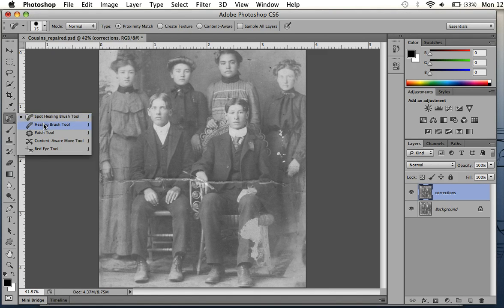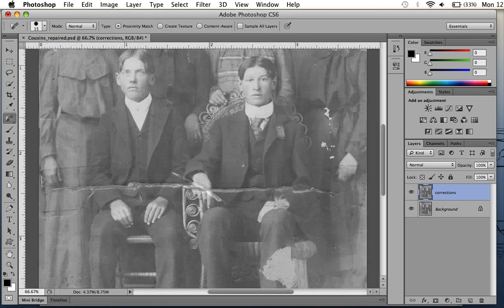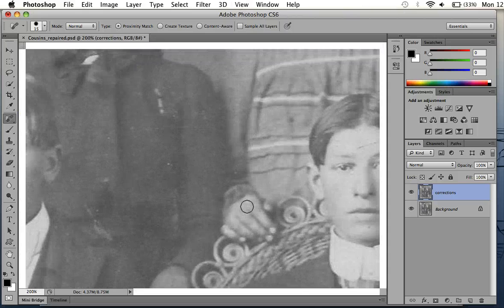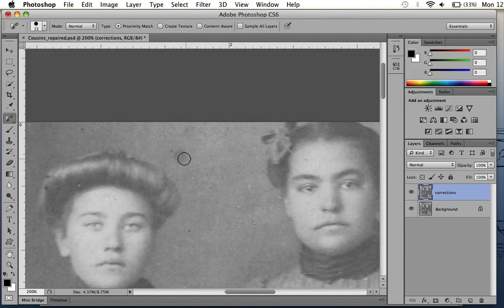There's the spot healing brush and the healing brush, and they're almost the same, but they work slightly differently. So we're going to start with the spot healing brush. It's easier of the two. It works really well for tiny little spots. What the spot healing brush in particular does is it takes the pixels surrounding the brush.